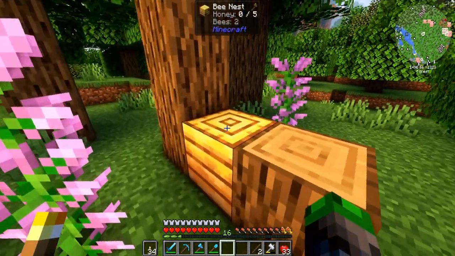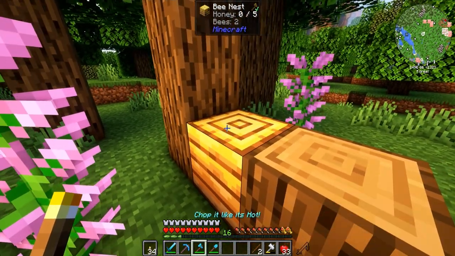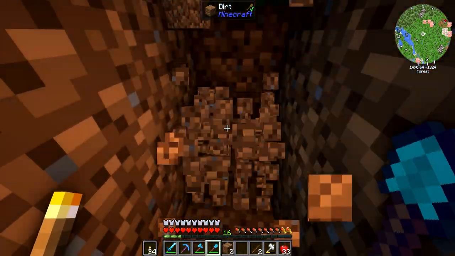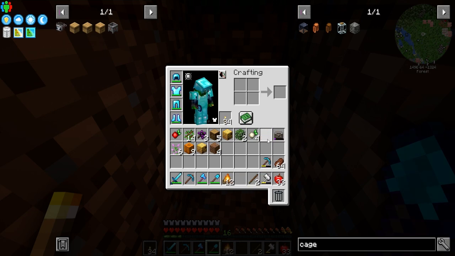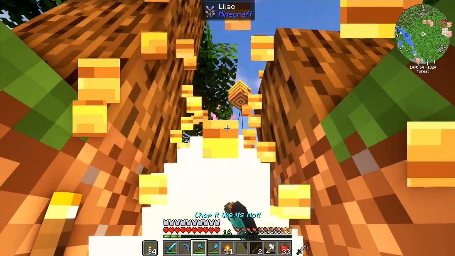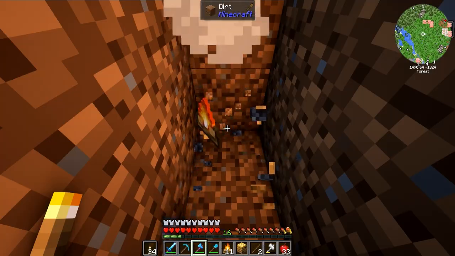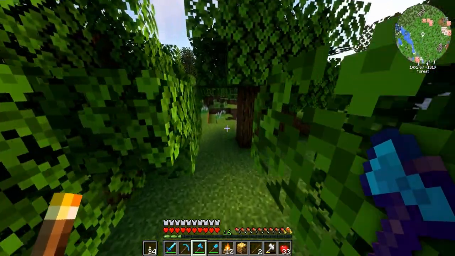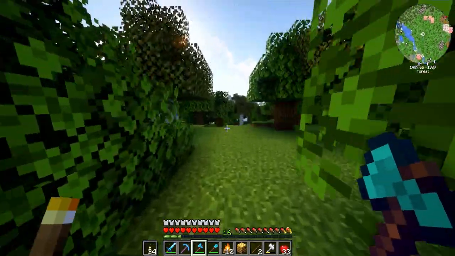Oh, there we go. Cool. So there's only two bees around this area. Oh yeah, we gotta make sure that I get the campfire under them. I don't know if they would have been mad because they would have been inside the hive. I wasn't going to risk it for the biscuit, you know.